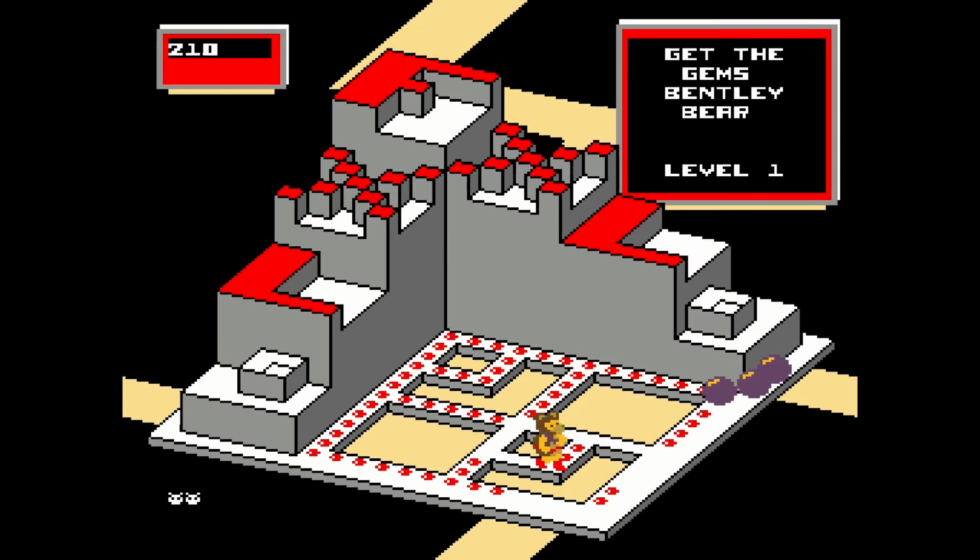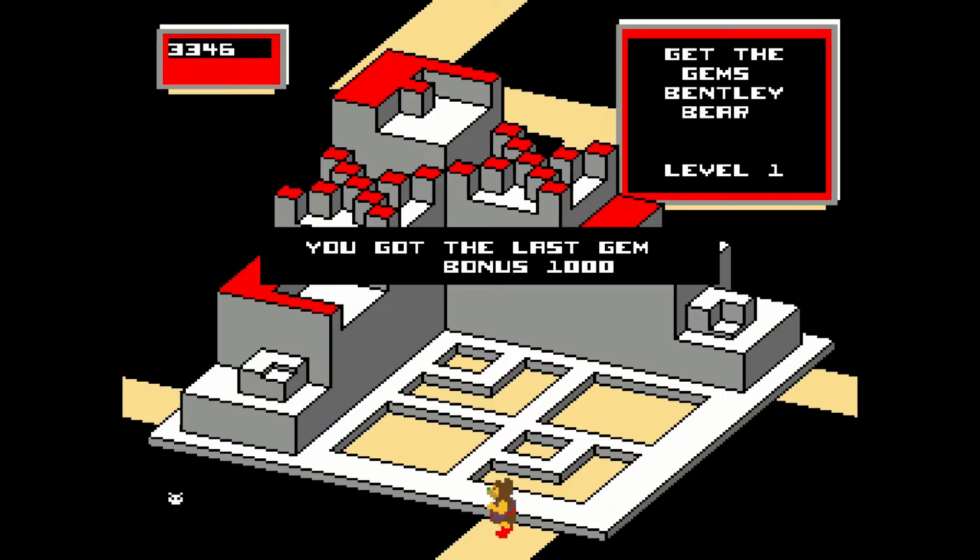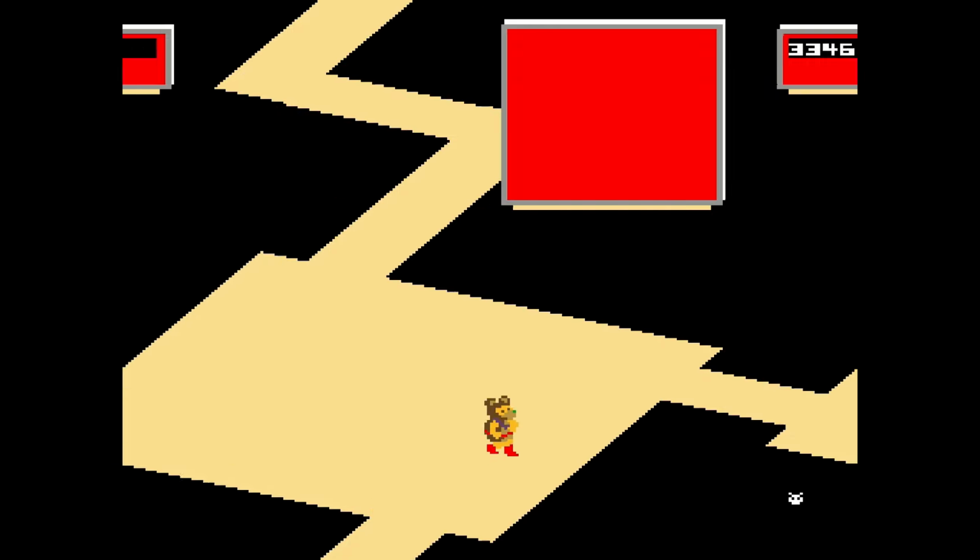Crystal Castles was a 1983 release from Atari, developed by Franz Lanzinger, with artistic contributions from Barbara Singh and Susan McBride. It's historically noteworthy for being one of the first games to have warp zones, allowing players to quickly access later levels, plus an actual ending. Although, as anyone who has actually reached said ending will attest, it's a tad underwhelming by modern standards.